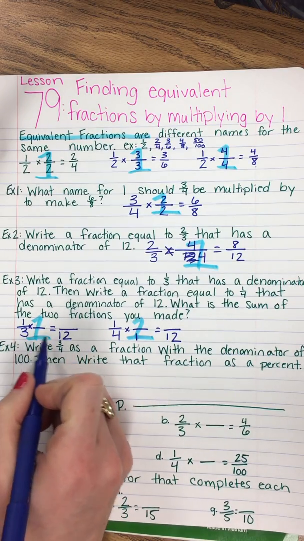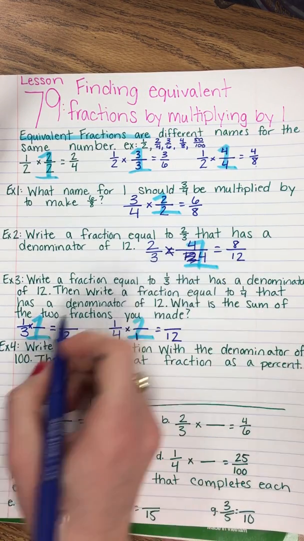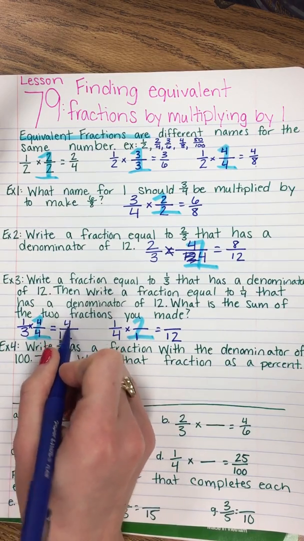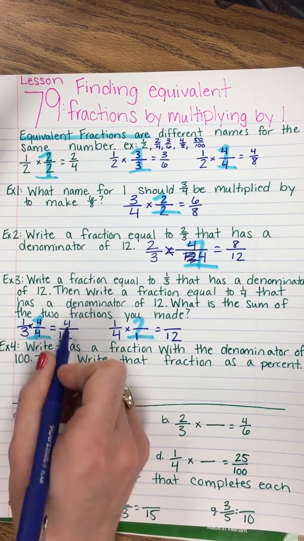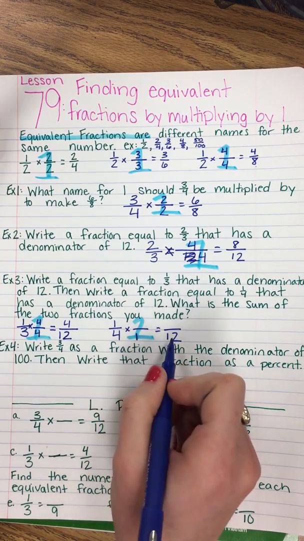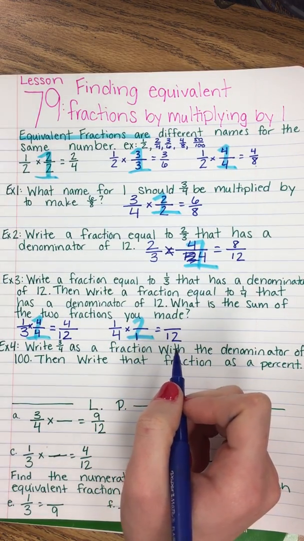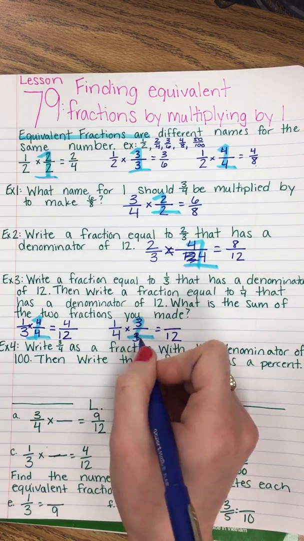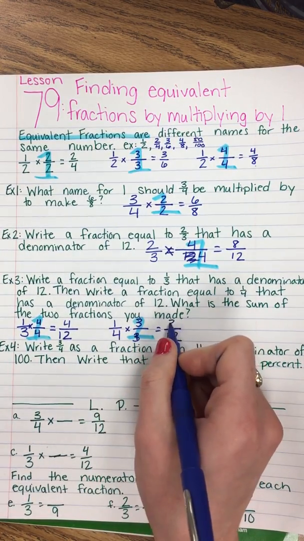So what do you multiply 3 by to get 12? Well, we just did that up here. It's 4/4. So 1 times 4 is 4. 3 times 4 is 12, so 4/12 equals 1/3. And then what are we multiplying 4 by to get to 12? 4, 8, 12, 3, and whatever we are doing on the bottom, we're doing on the top to make that equal to 1. So 1 times 3 is 3/12.